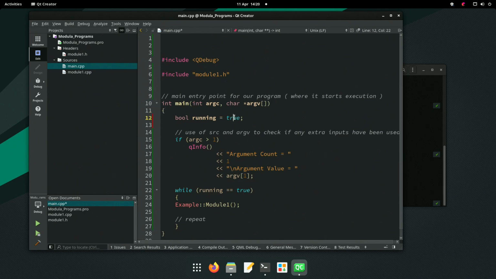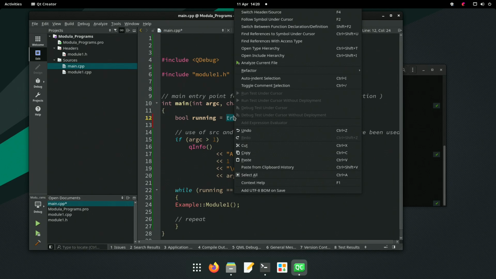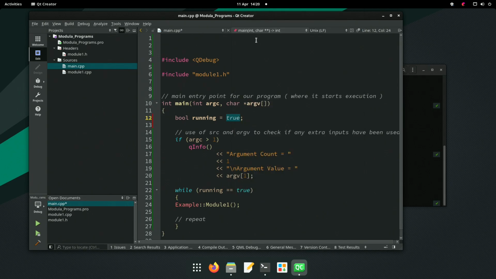Yeah? No? Nope, it's not going to tell us. True is part of the language. Bool is not. That's a bit confusing, isn't it?